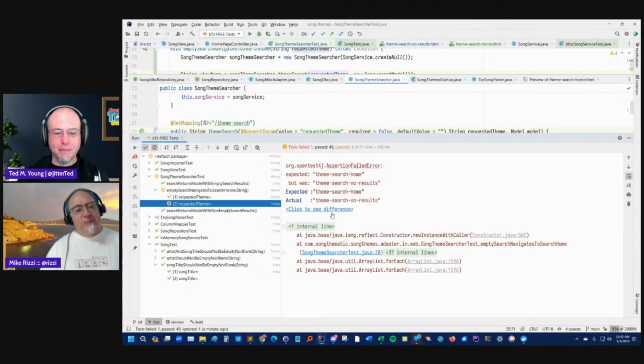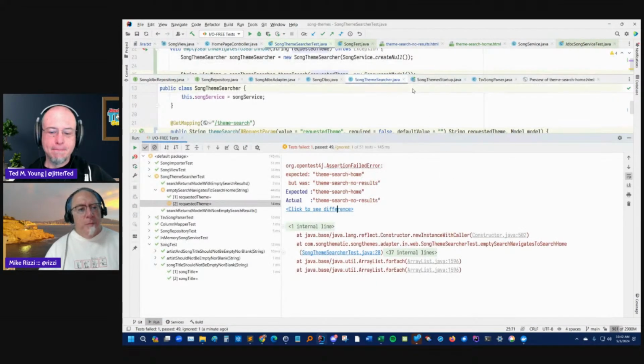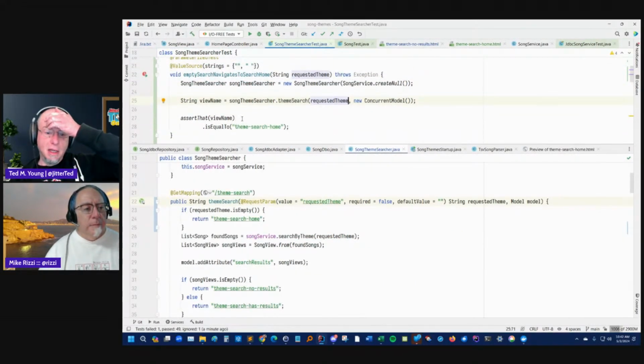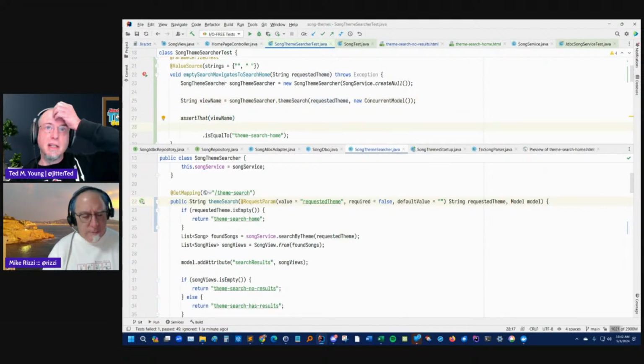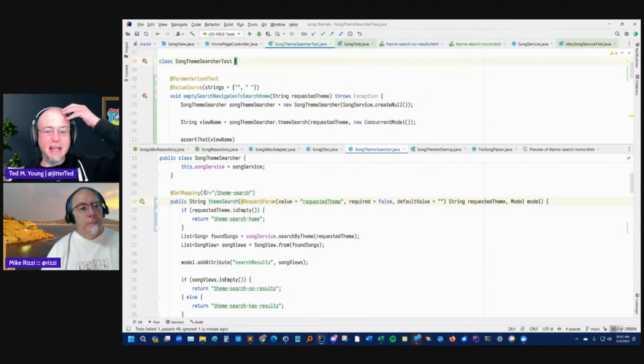Are there any techniques for fixing that? Fixing it from the perspective of making it more useful visually? I think you can use the @DisplayName. So how do we do this? Yeah, so sorry, not in the assert. Well, we could do that. But I think we can also, in the annotation on the test itself, add an @DisplayName.